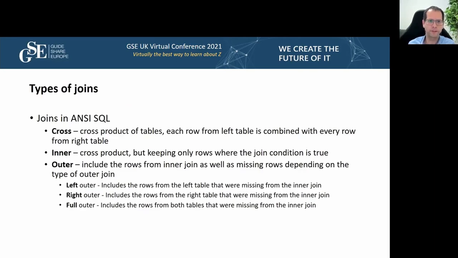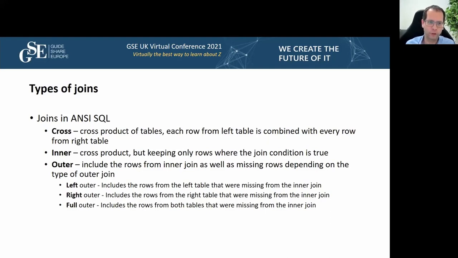There is an ANSI SQL standard which defines these types of joins. First one is the cross join, which is really a cross product of two tables without any criteria. It just combines all the rows. Then we have inner join, which is a cross product, but it keeps only the rows where the join condition is true. So now you need to have some join condition.